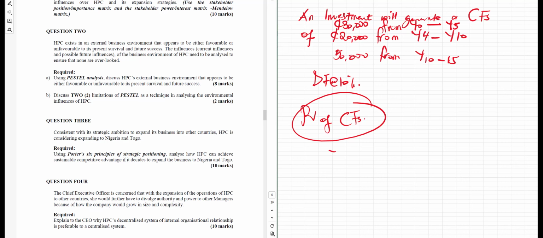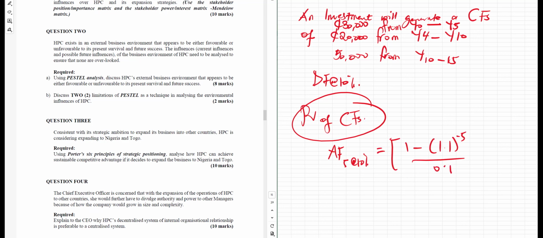You get it? So the annuity factor we need is for 5 years at 10%, which gives us 1 minus 1.1 raised to the power minus 5 all over 0.1. And that gives us 3.791. But when I get this, I'm now going to add 1 to it. And that gives me 4.791. So that's the first one, the cash flow of 30,000. Okay, so cash flow 1, I've done it. Let's go to cash flow 2.